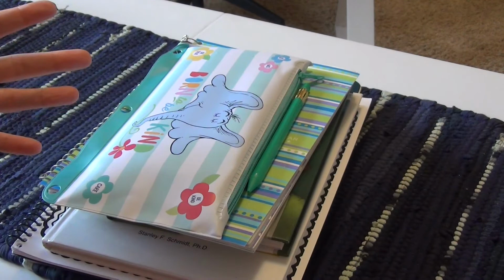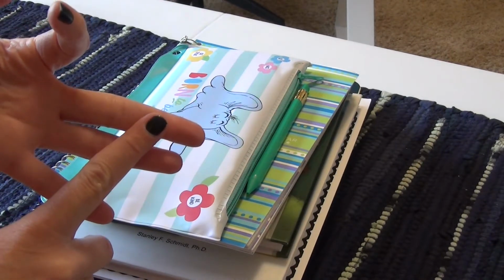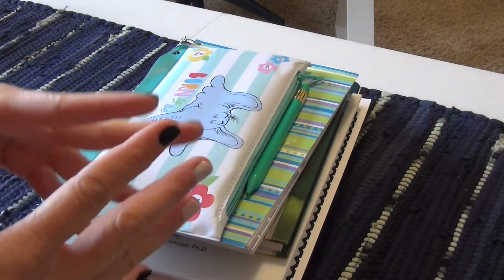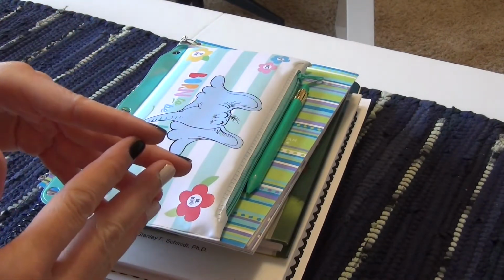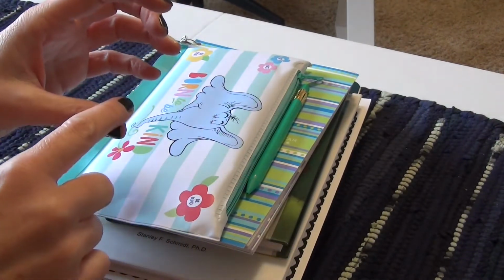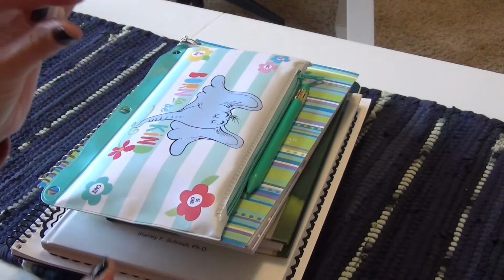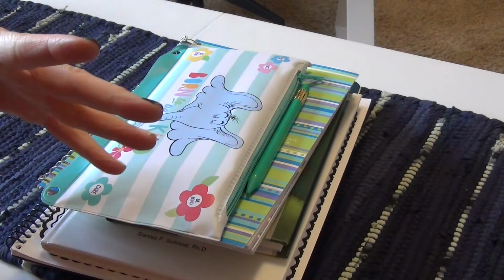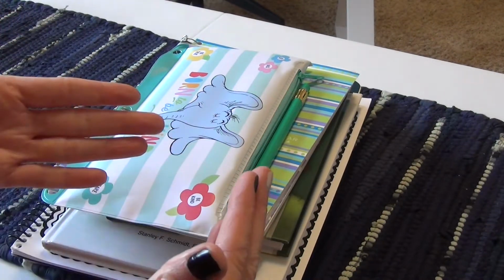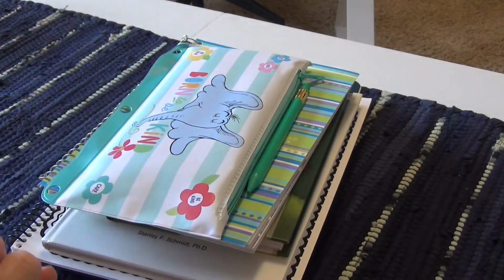I think we may cover more science, more geography, and more history in the 3 weeks than we would normally, because we're going to have so many more opportunities of getting to see different spots and talk about them. We're certainly going to be getting a lot of geography work, because we're going to be looking at the map, and she can actually see, okay, here we are on the map, this is where we went so far, how long we're driving, and how little we actually move on the map. I think that's really going to open up the map for her to see, okay, we started at A, we got to B, and it took us this long. So we are still going to cover those things. I'm just not taking curriculum with me.